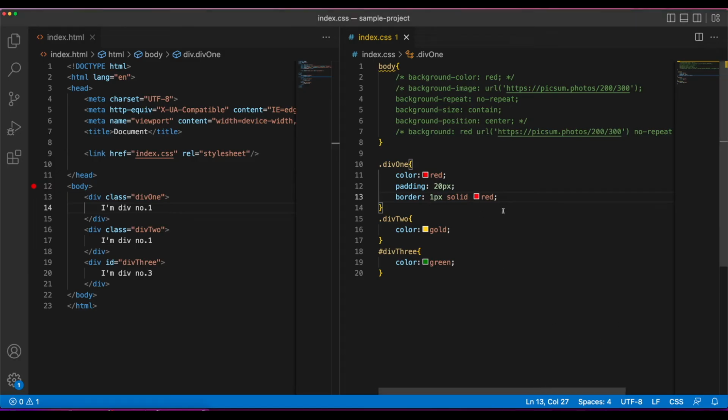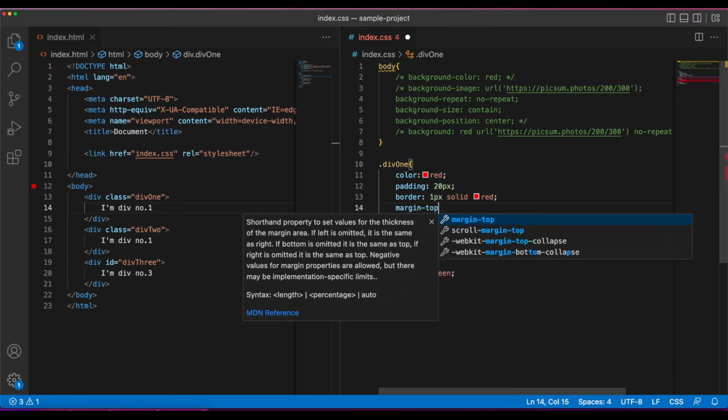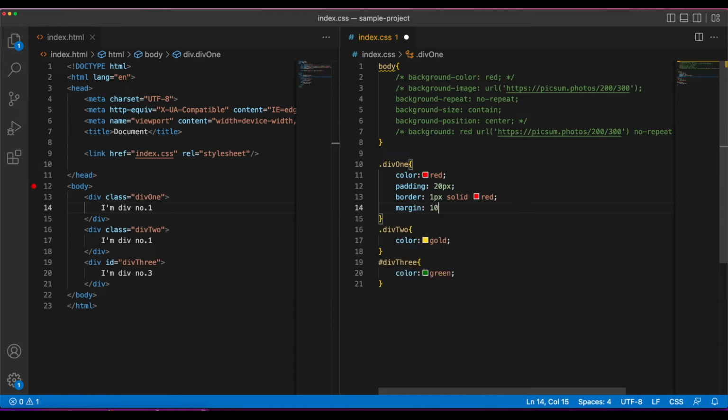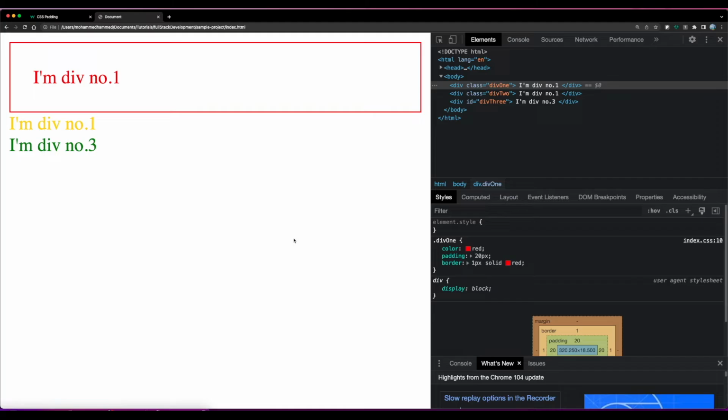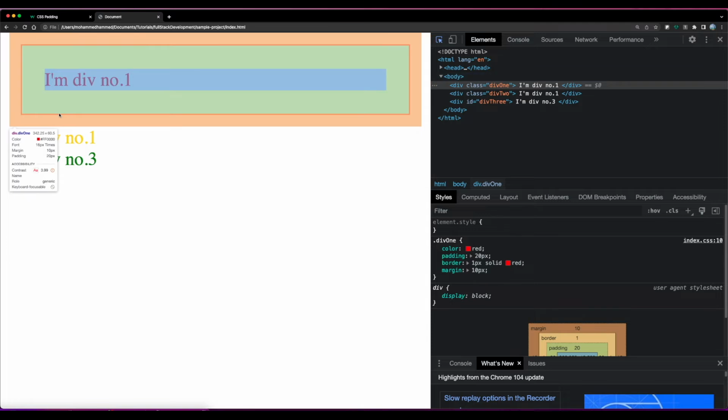So let me just show you an example. Again, the margin can be added as top, bottom, left, right, but we're going to use the shorthand and we're going to do margin 10. Now you'll see that it will space out this right here by 10. The orange space or the orange highlight is the margin.